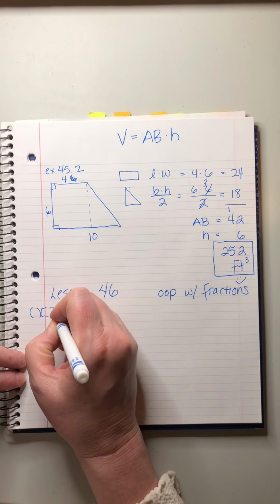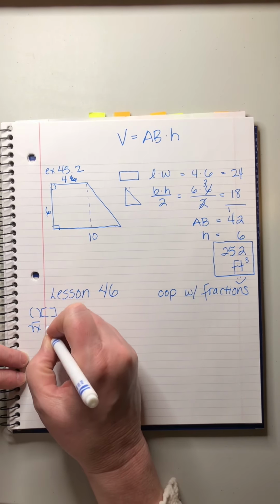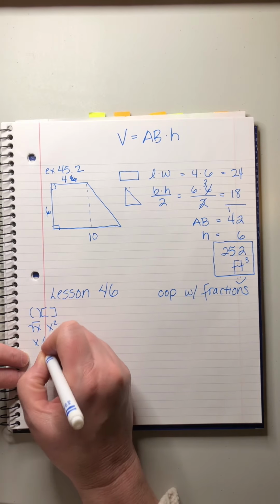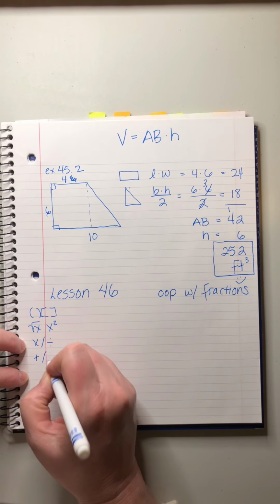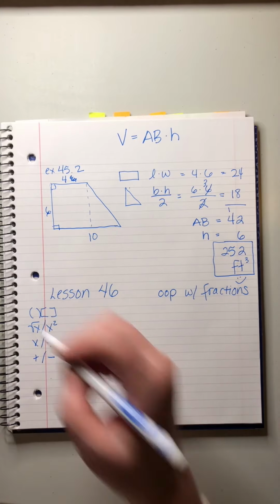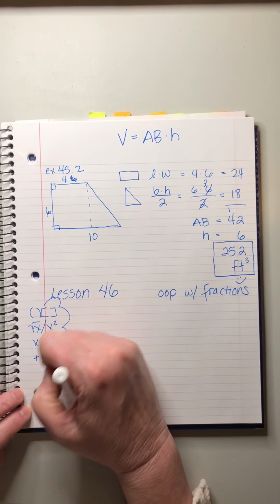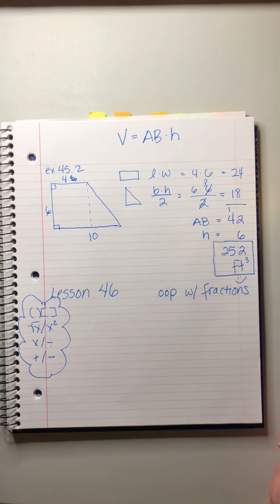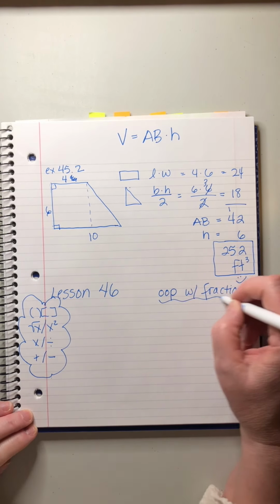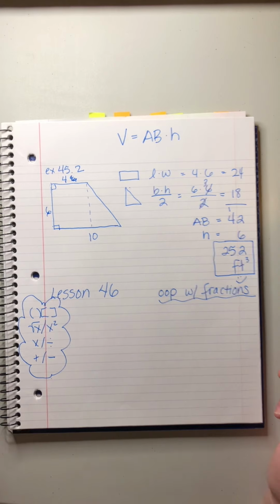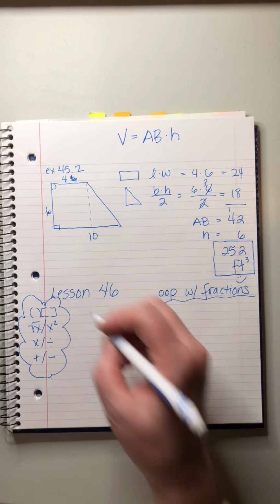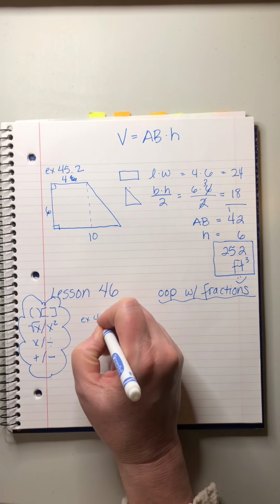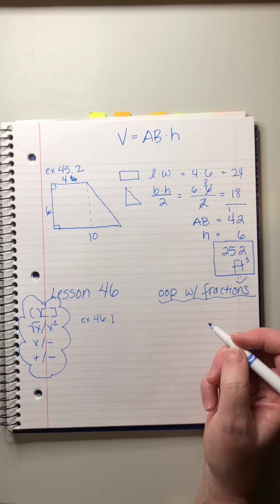It's symbols of inclusion, then roots and exponents, then multiplication and division, then adding and subtracting, right? This does not change just because we're dealing with fractions. It just means some of our calculations are more annoying. But order of operations with fractions, it's the same order of operations. We just have to deal with drama. Ready? What is math if not dealing with drama?